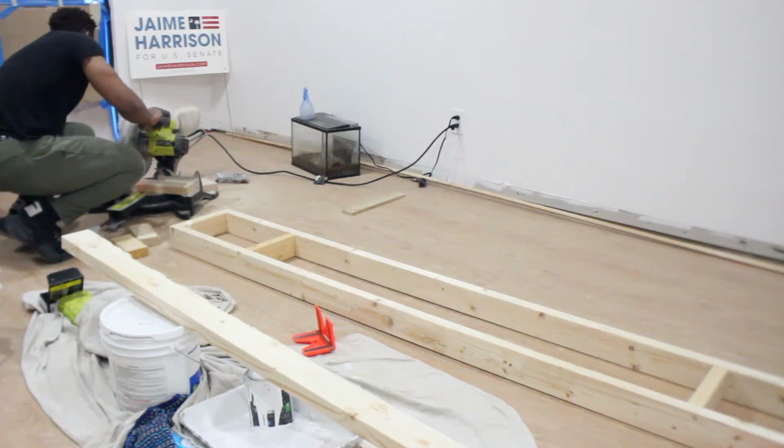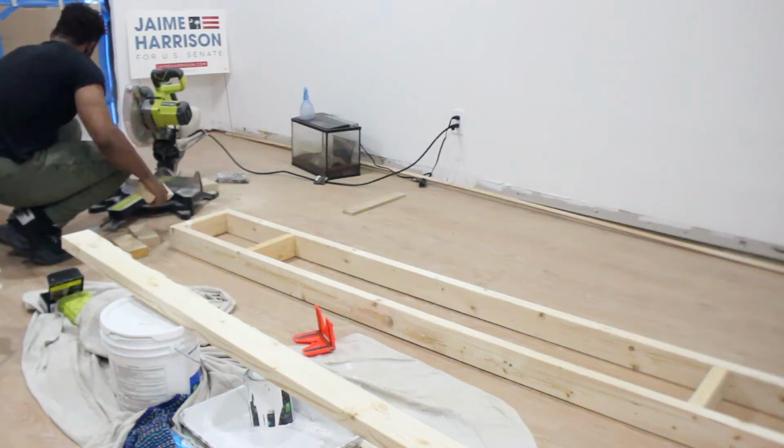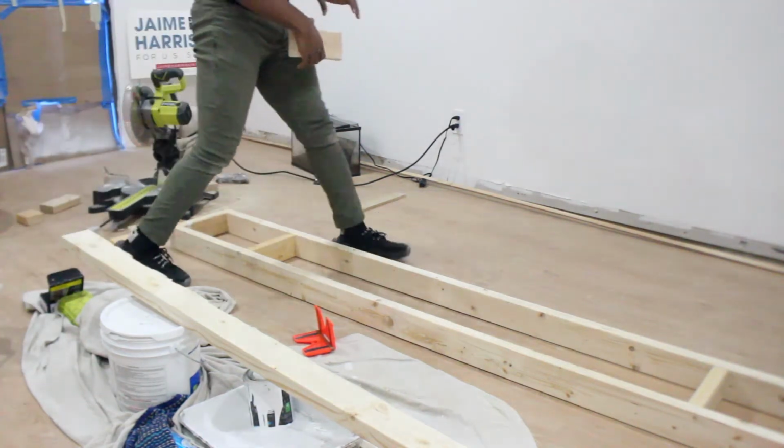I added some blocking to the frame to give the structure a little bit more rigidity, and it also would give me places to screw for when I wanted to attach the plywood.